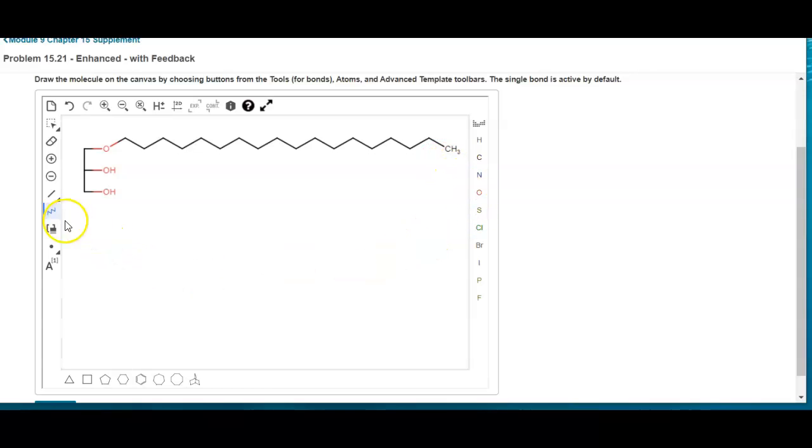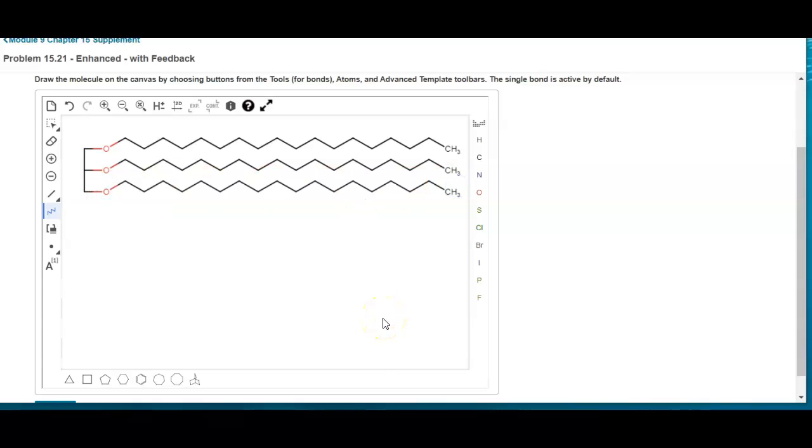Now we need 2 more of those. Okay, we're gonna have to do it like this. And another one. Now all we need is carbonyls. Well, remember how we did it the last time. Oxygen. This thing is getting a little unwieldy here. Let me try it like that.